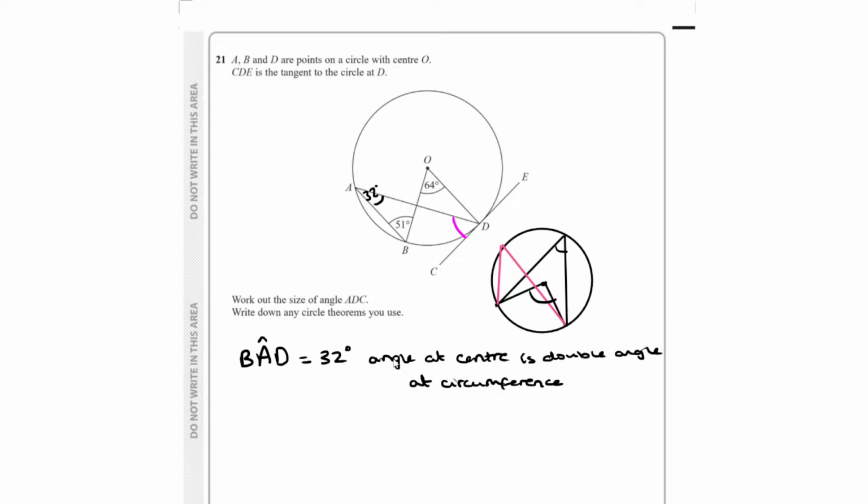From here, I feel like it was kind of tricky to figure it out, but it doesn't always have to be circle theorems. It can be any angle facts that you know. So what I used personally was the fact that in the triangle here, I have 2 of the angles already, so I could work out this third angle here. See that? So I just did 180 minus both of those, 32 plus 51, which gave me 97.